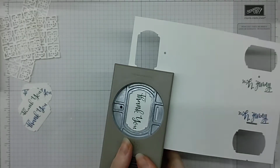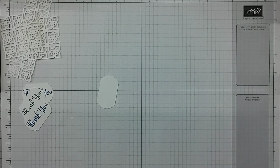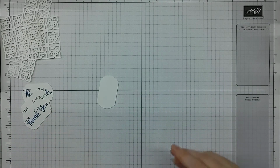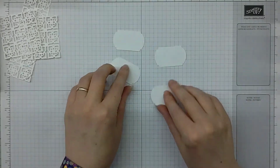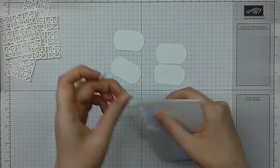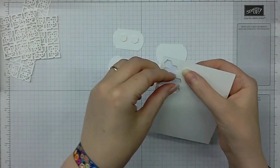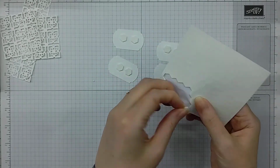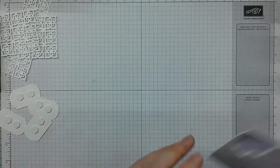So there we go. So those are ready, and we'll see which ones we end up using, but they will definitely be going up onto some dimensional, so we'll get those prepped right now so that they are ready when we need them. A couple on each of those will be perfect. Got those done as well.